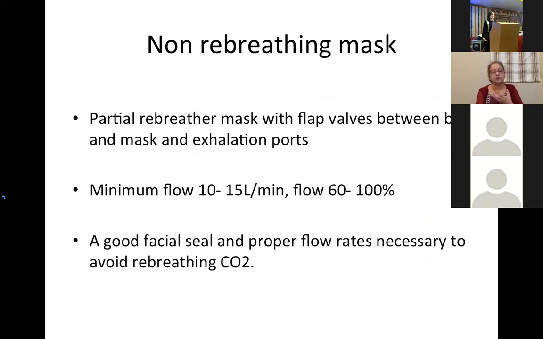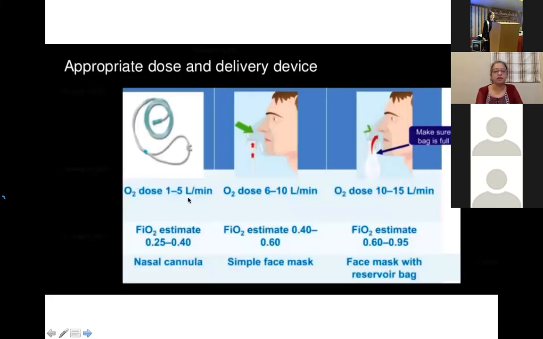It is way more comfortable for a patient to use rather than a non-invasive NIV mask fitted onto their face. So the minimum flow required is 10 to 15 liters per minute. But the caveat is that a good facial seal and proper flow rates are necessary to avoid rebreathing carbon dioxide in these patients. And this is how it is.